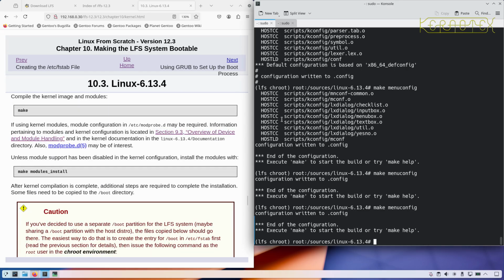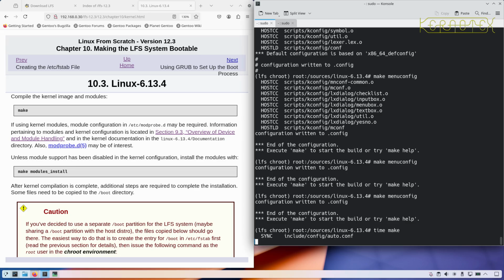So the next thing we've got to do is to run the make option to build it. I'm just going to time this and wait for it to build. It'll be probably several minutes, I'd imagine.